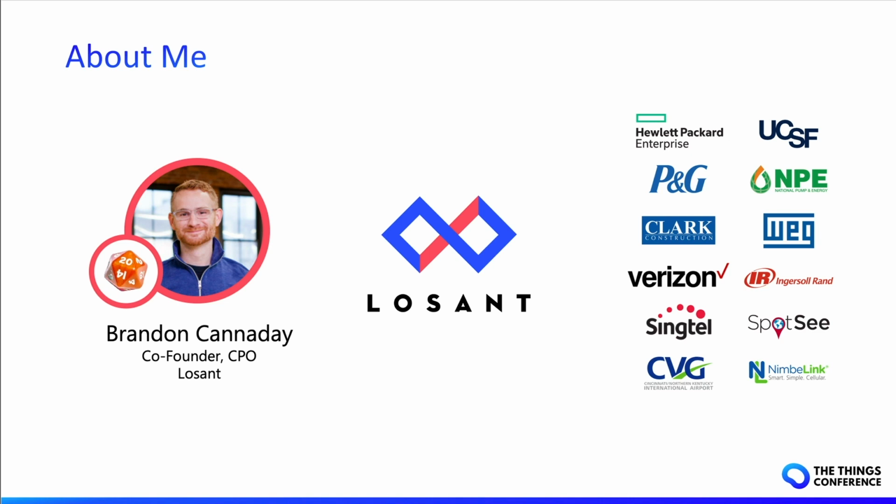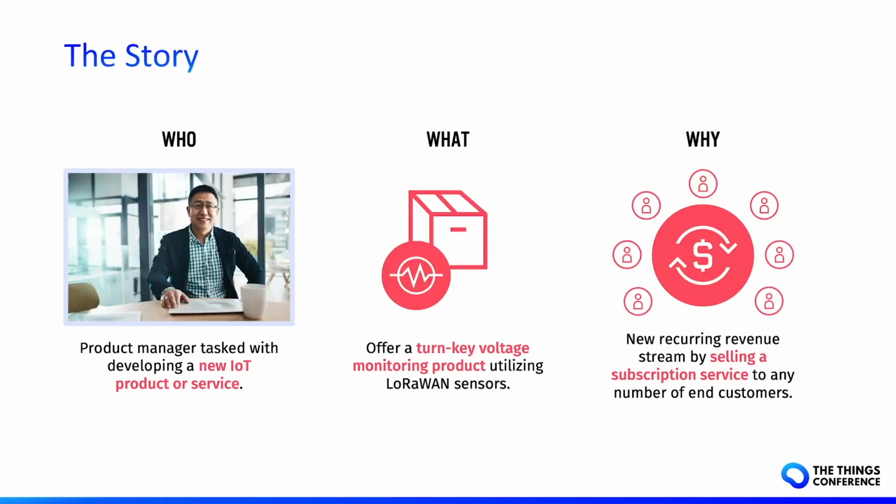I'm the co-founder and the chief product officer for an application enablement platform called Losant. We provide the edge and cloud software foundation on which our customers develop and bring to market their own IoT products and services. The logos on the right are a subset of our customers, really illustrating some of the markets that we operate in. These include industrial equipment manufacturers, smart environment for things like corporate campuses or airports, and then telecommunications. Let's talk a little bit about what we're building in today's workshop.